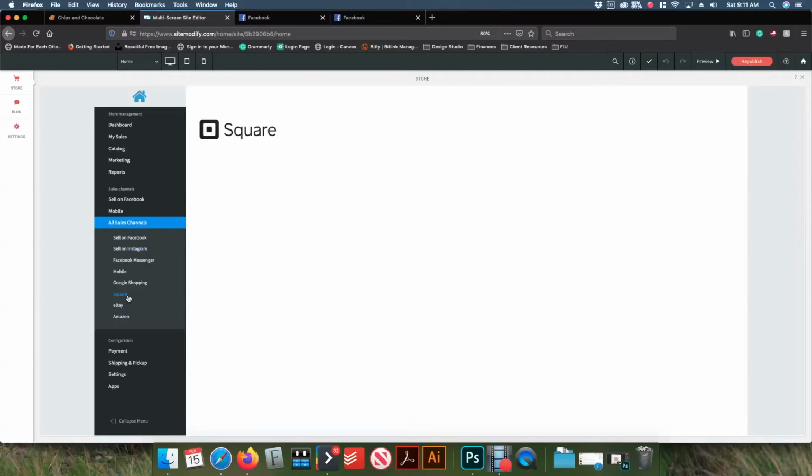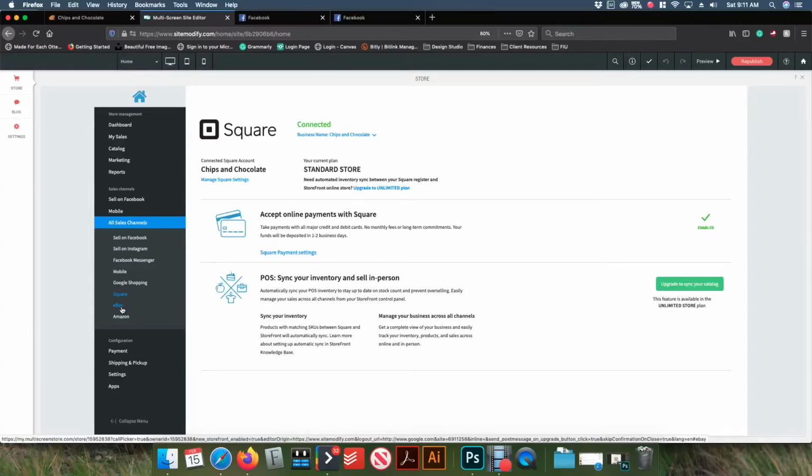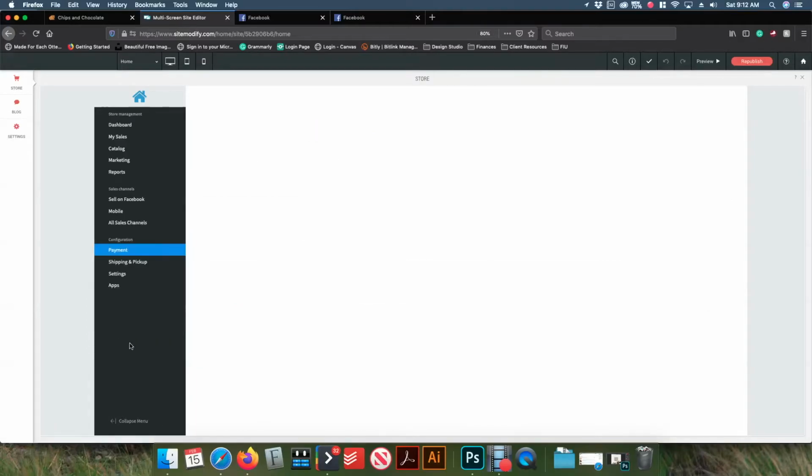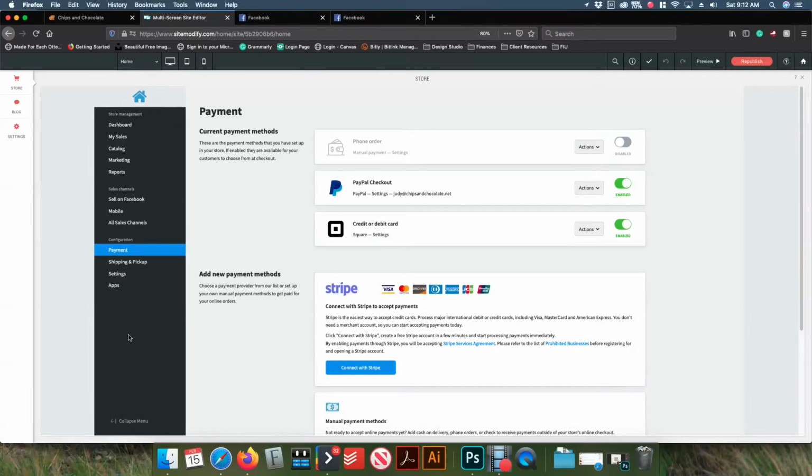Here we have some of your payment system information. We're using Square, and it tells you your Square account is connected and everything is ready to go. Let's jump into the payment system since we're talking about Square. On this page, you're going to see how your website is conducting payments. We recommend Square because it's the quickest and easiest thing to connect.